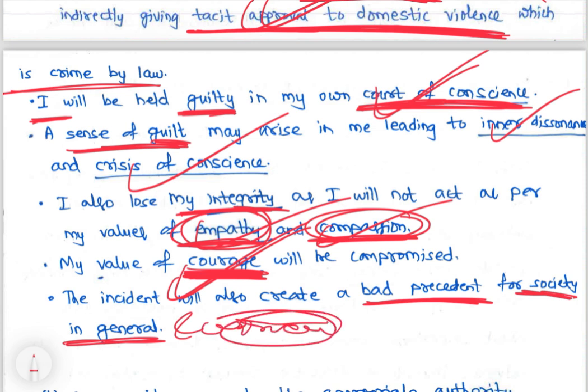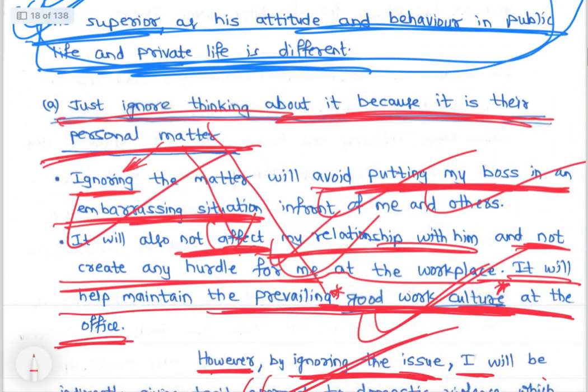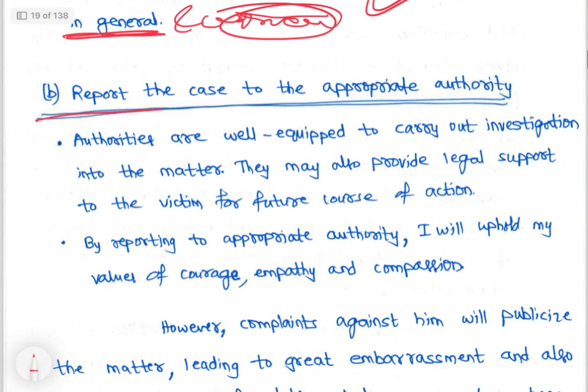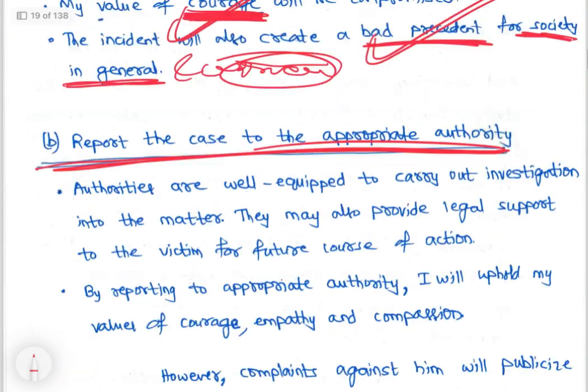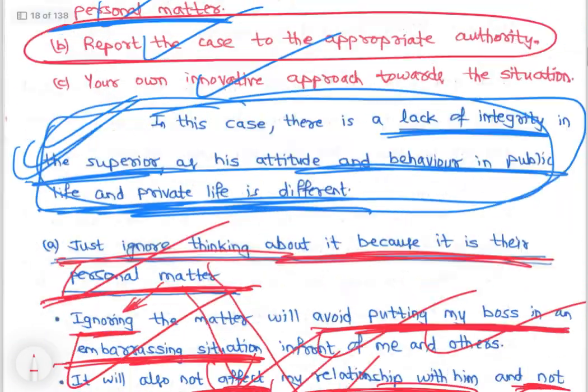Women in particular अगर एक्शन लिया तो मान ले वो अरेस्ट हो गया, ठीक है, उसको देख के बहुत लोग डोमेस्टिक वायलेंस बंद करेंगे, right? So then see these are merits and demerits of this option, right? Then second option is report the case to appropriate authority. ठीक है, second option is this one, report the case to appropriate authority, right?